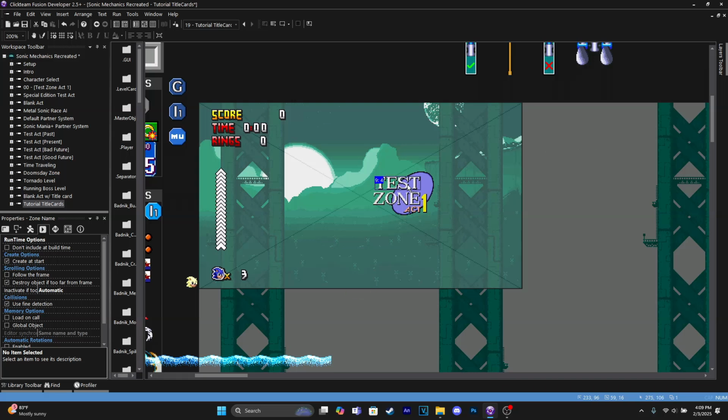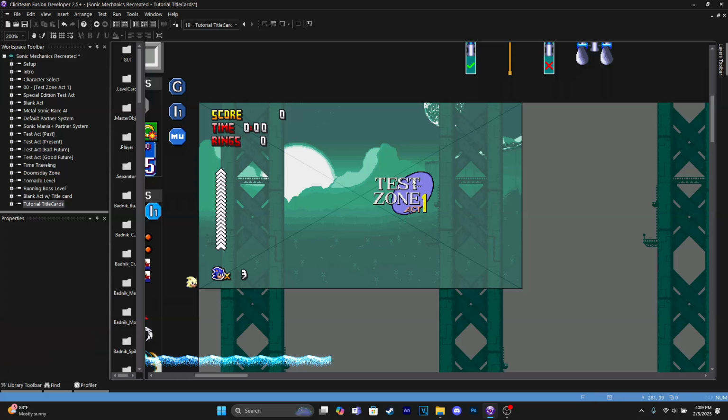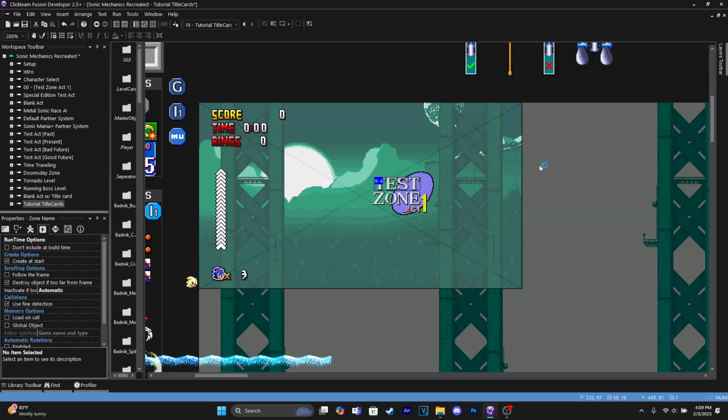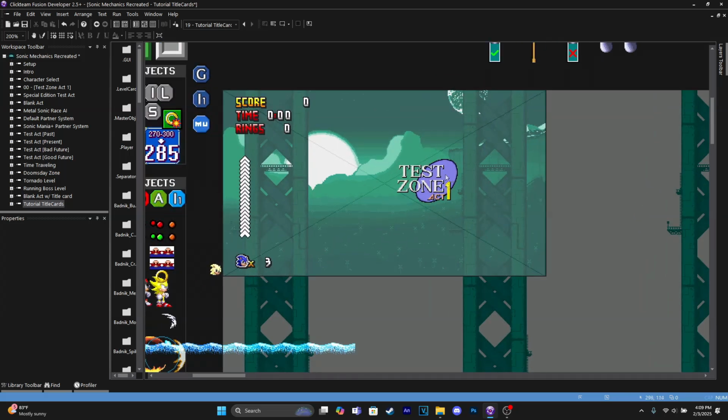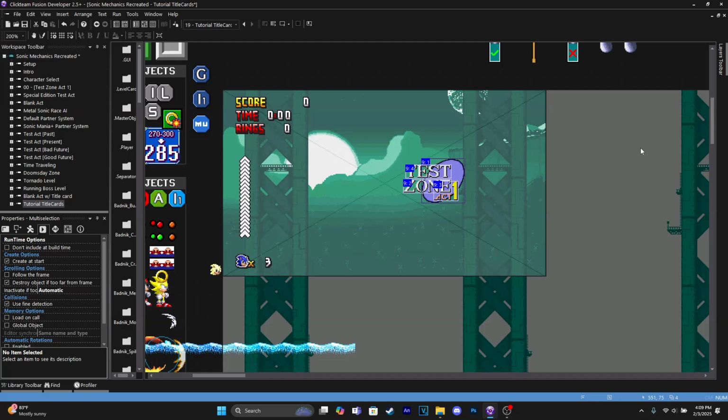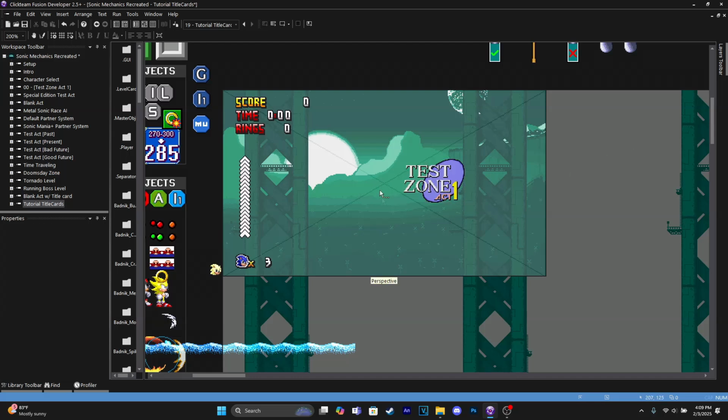So I say line this text up with this one down here, so that their edges kind of are the same. I think that's the same right there. Oh well, so this is not perfect. This is not exactly how the Sonic 1 emblem would be structured. So I think I'm gonna scoot it over a little bit. It's not perfectly in the middle, it's kind of off to the side, but it's in the middle as in the Y coordinates.